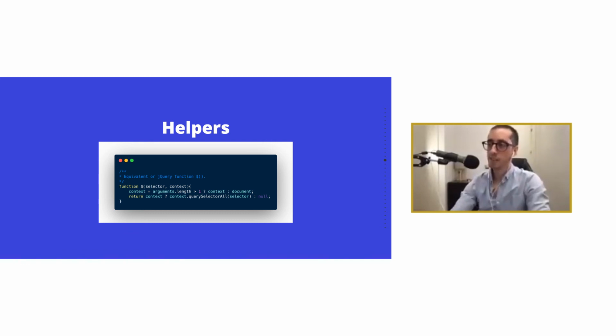This also helps to reduce the output code, because when you minify it, everything that is after the dot is not going to be minified. So in this case, if you have document.querySelectorAll, the word querySelectorAll will always stay there. And if you have that many times in the code, then you are adding kilobytes to the output. So this serves as a way to simplify the way I code, and also as a way to reduce the amount of code generated in the minified file, making it smaller than if you don't use it.